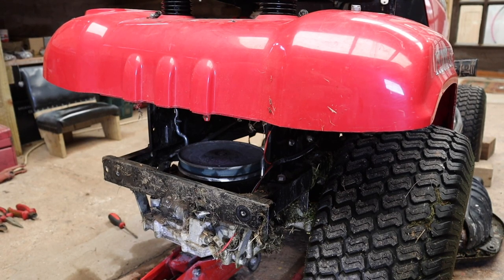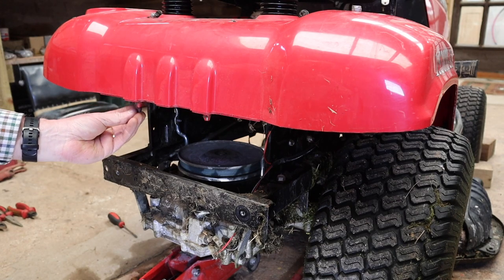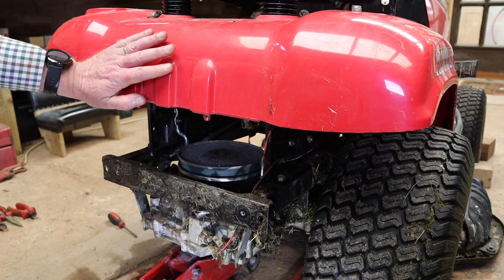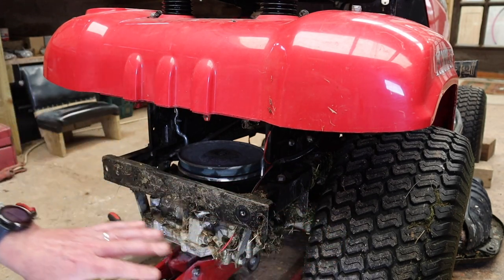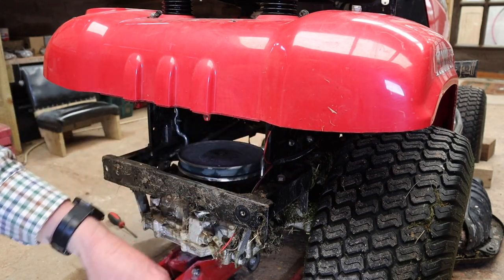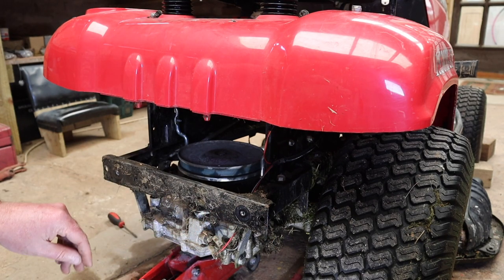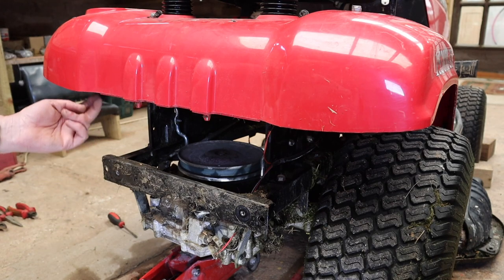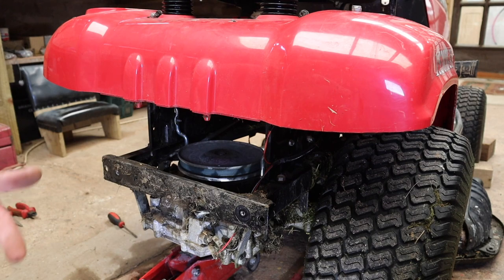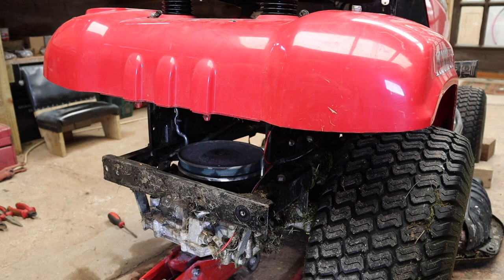Okay, I went and read the manual, and actually we needed to take this back. So we're at the back of the mower now. This is the rear. That's the wheel that we haven't taken off, and this is the wheel, just to orient yourself, right? Look, it's real easy. If you've got a tow bar, you need to take the tow bar off first. And then there's two bolts, one up here, one there, and that back panel comes out. You have to kind of scoop it out this way.